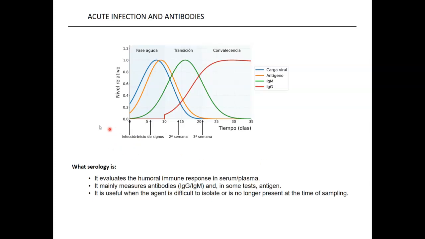So serology, compared to detection of the antigen that Jean-Jacques was talking about, is a later phase in the disease, but it lasts much more. So it can give us the humoral immune response, which is a measure of the antibodies in the long term, and this is a useful technique when the pathogen is not easy to detect by itself, and also to see the immunological status of a population.